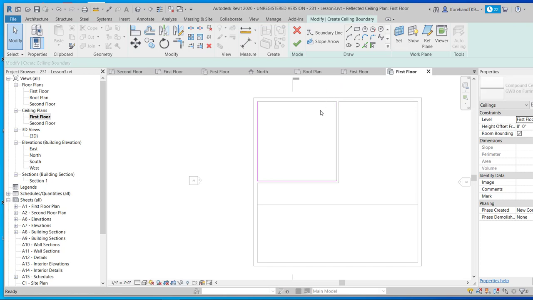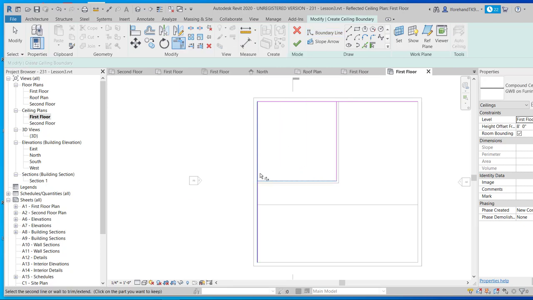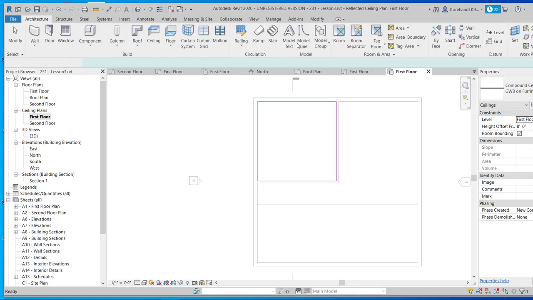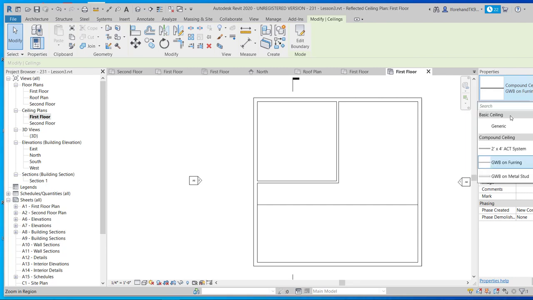Let's do, instead, boundary line. And then we can go ahead and trim things. So trim, extend to corner. Just click on these two elements. Click on these two elements, and then we'll talk more about this in a second, but you hit OK. Voila, a ceiling.